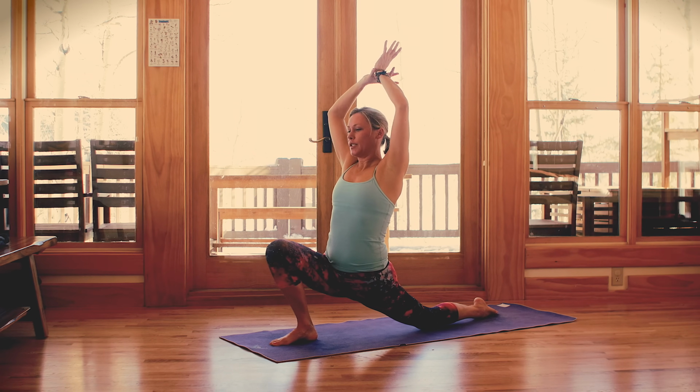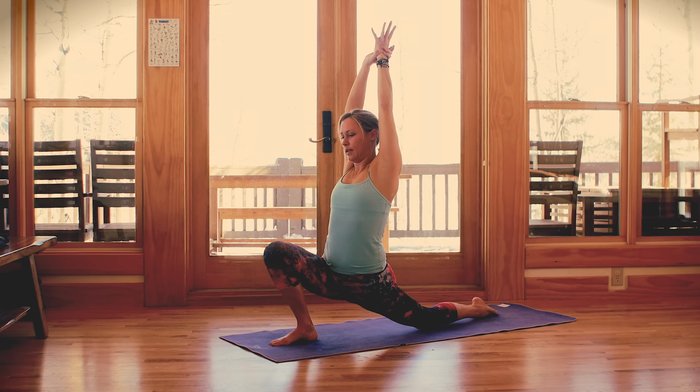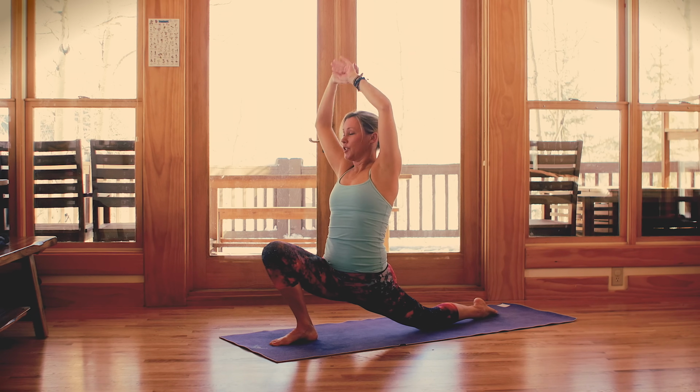Encircle your left wrist with your right hand. Reach tall through your left fingertips. And then you're going to side bend to the right, stretching through your left side. Come back to center. Switch sides.